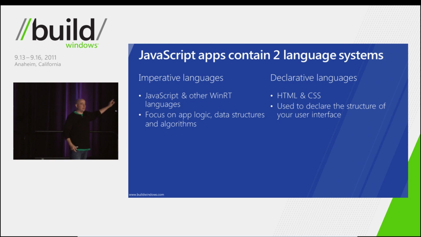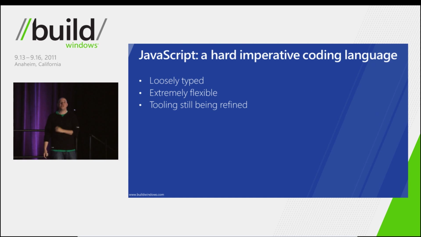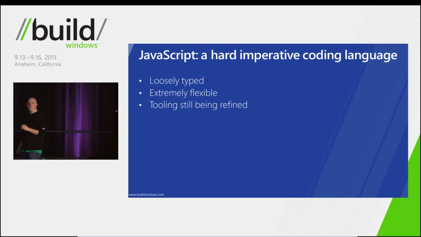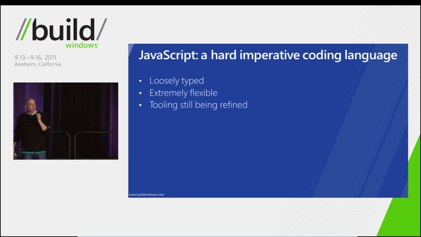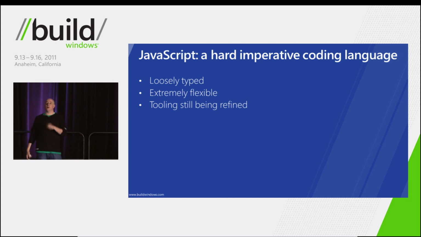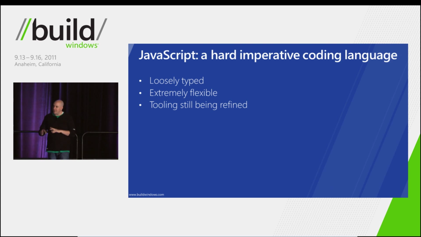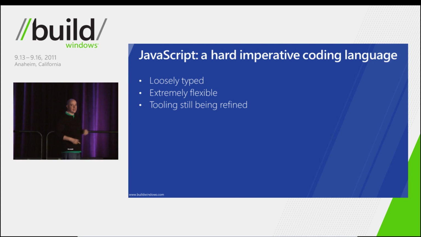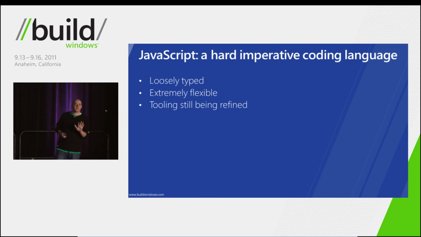And debugging in both of these types of languages is hard, but the reasons why are different. For JavaScript, it's hard because this is a language with a ton of power, which means a ton of rope, right? It's a language that is very loosely typed, which means it's hard to get feedback about, have I correctly typed a type name? Have I correctly specified a method name? Not only is it very loosely typed, but it's extraordinarily extensible. Any language where you can go in and monkey patch the primitives of the language, you know you're getting a ton of rope, right?